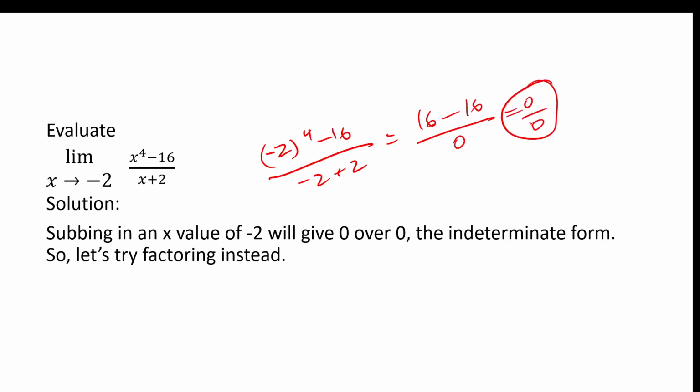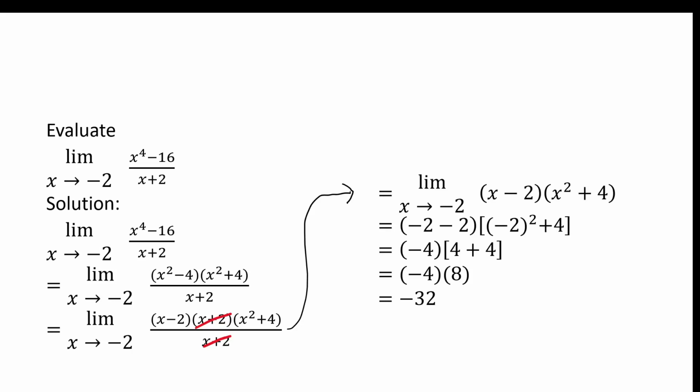So our first thing to try is to just plug it straight in and see if it works, but it doesn't work. So we're going to try factoring. Okay? And we might see here that we can use a difference of squares up top. We get (x squared minus 4)(x squared plus 4). And then we see that we can actually factor x squared minus 4 into (x minus 2)(x plus 2). And we still have the x squared plus 4, and we have the x plus 2. We've got a factor of x plus 2 on the top and the bottom.